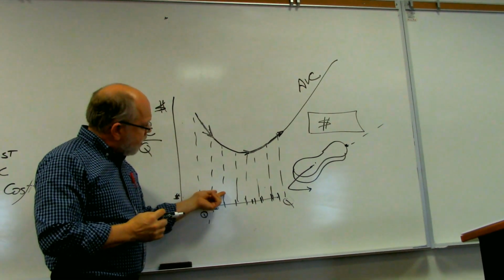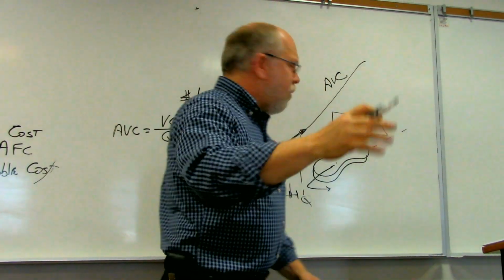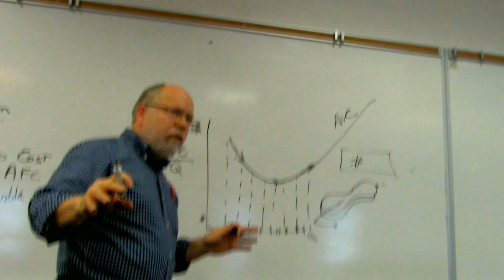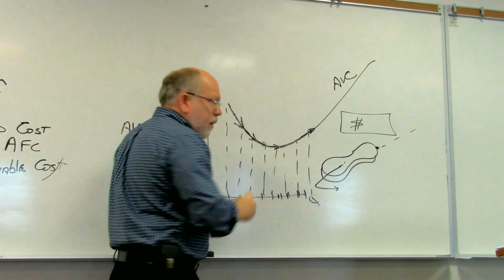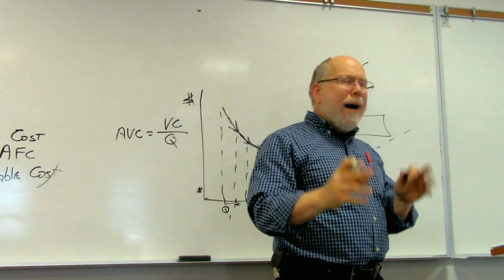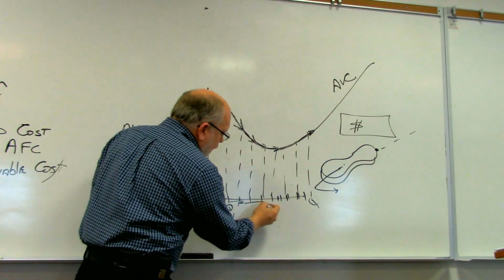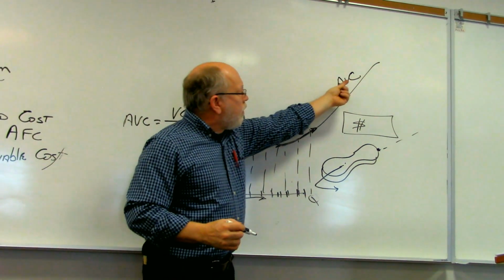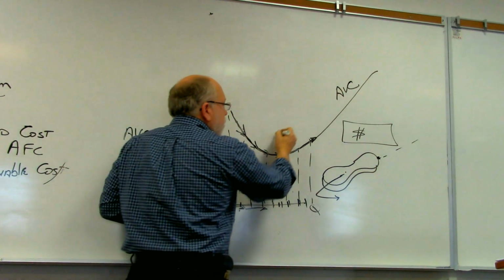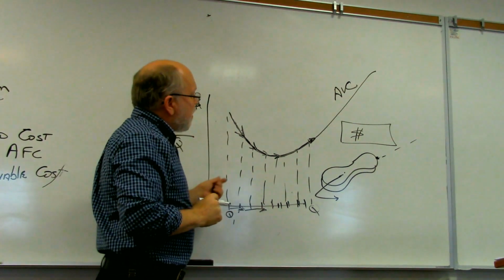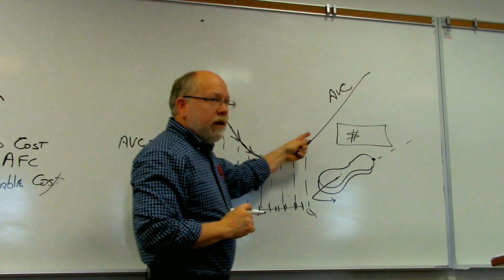As he began to increase his business even more, they said, oh, by the way, you don't have to pay us mileage because now you have full pallet loads and we don't charge for full pallet loads. And so his cost began to go down. And pretty soon it went down even further because they said, you're buying so much that now you get a quantity discount on the amount that you're buying. And so as he increased output, his average variable cost, now notice what I didn't say. As he increased output, his variable cost continues to go up. But his average variable cost first goes down, bottoms out, and then begins to go up.